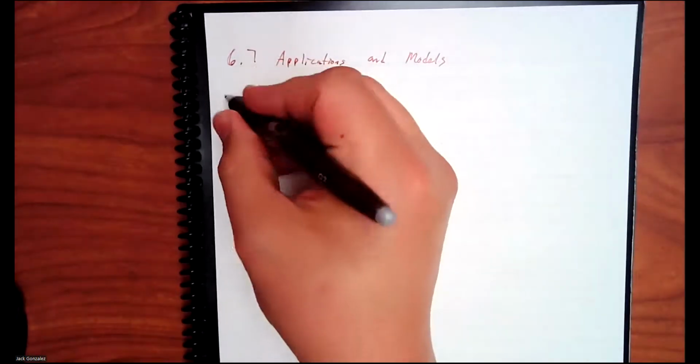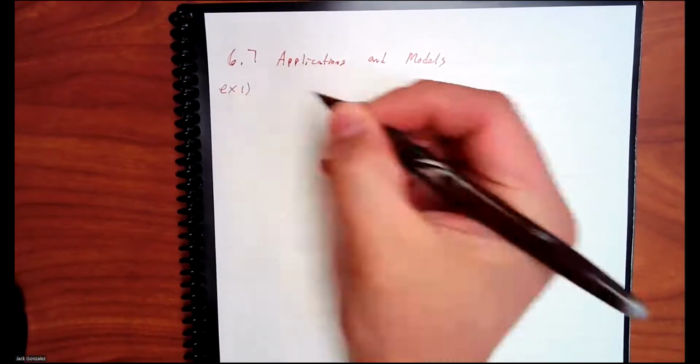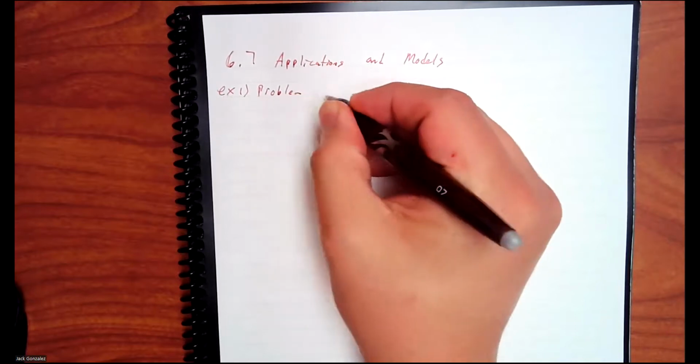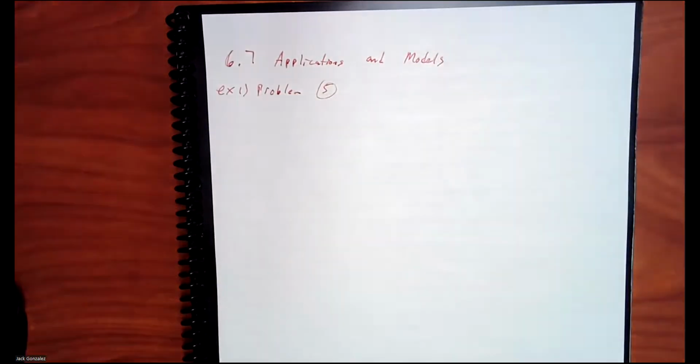Okay, so this entire section is about word problems. So the homework starts off with these kind right here. This is problem 5 from the homework. Let me double check problems. I don't remember if I have the right numbers.